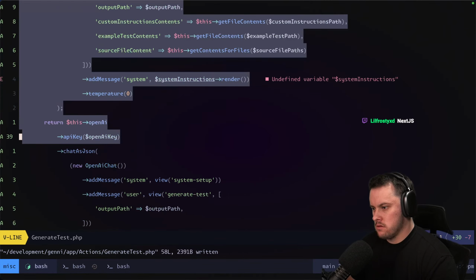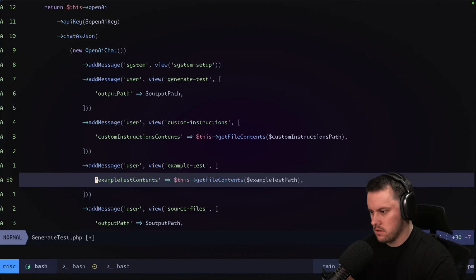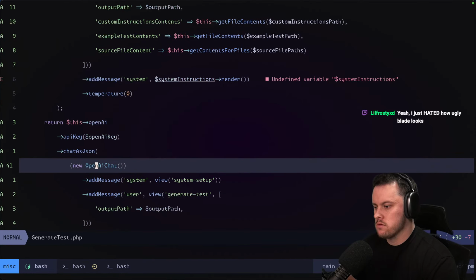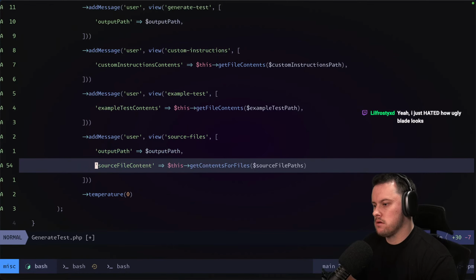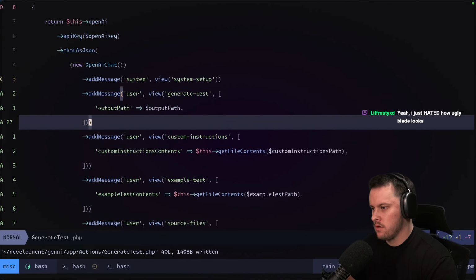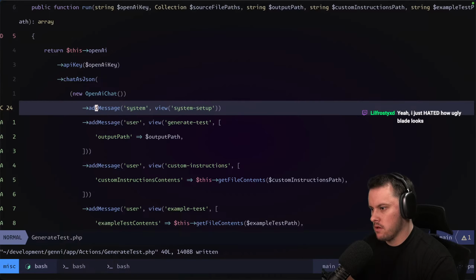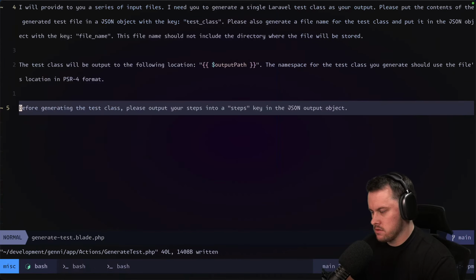Okay. This I want to go here, and examples to go here, and source file to go here. Okay. So we're going to send the system setup message, which has no inputs. Yep. I'm going to send generate test.